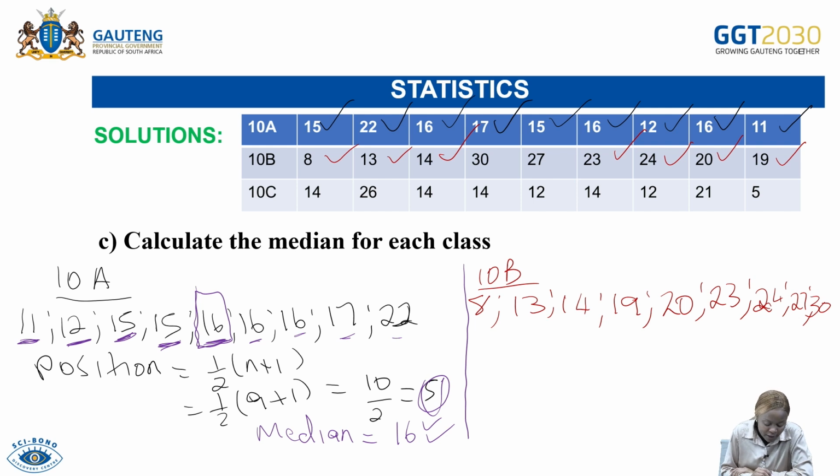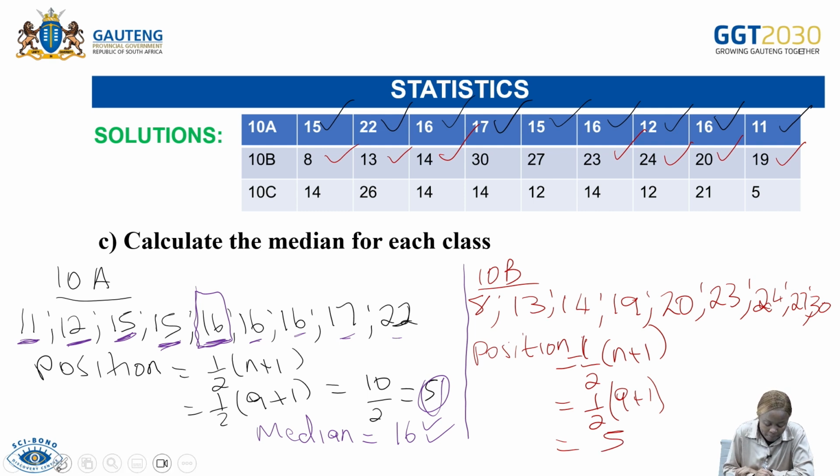Okay. So let's find the position of that data set. The position is equal to 1 over 2 into n plus 1. So it is going to be 1 over 2 into the total number of the data set, 9 plus 1. So it is going to be in position 5 as well. So you go to position 1, 2, position 3, position 4, position 5. In position 5, I will have 20. So it means my median is given as 20, right? And then you get your full marks.